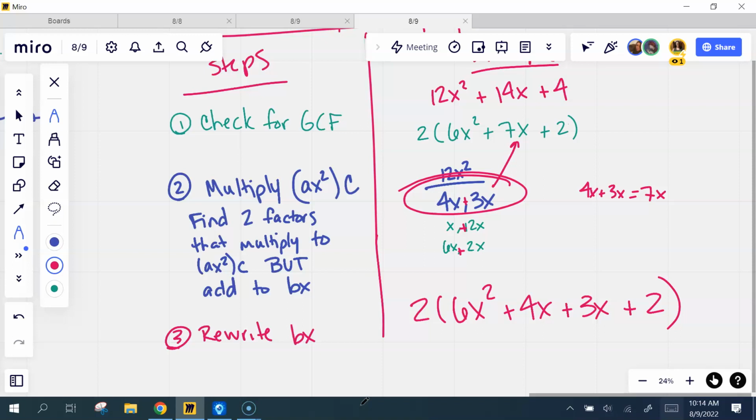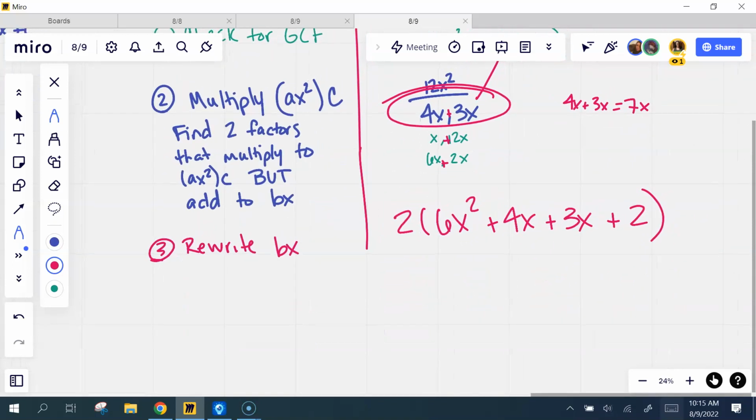Remember, we are literally doing the backwards of FOILing. If you think about what FOILing looks like, when you multiply it out, you do first, outside, inner, last, right? You end up with something that looks like this, and then you combine like terms. All we did was uncombine the like terms. We found the two like terms that would uncombine correctly. Not yet. I have to turn it into intercept form, which is what it's going to look like at the end. That's the hardest part. It's downhill from here, I promise. This too just keeps following the problem.